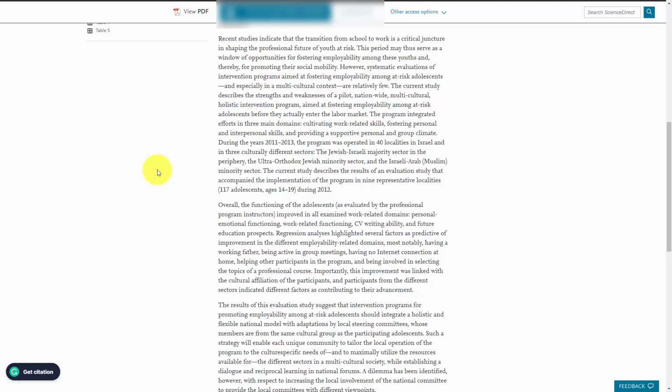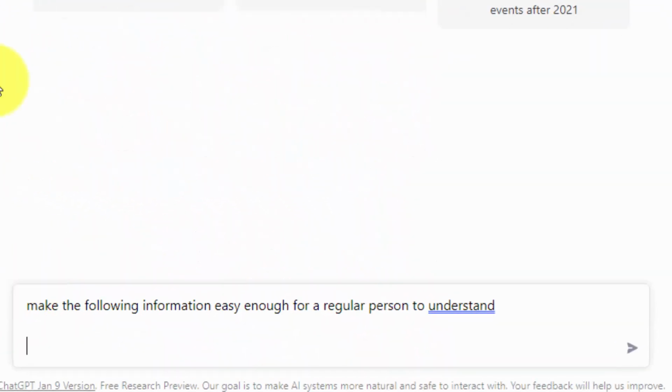What we're going to do in this case is copy this information, place it inside of the chatbot, and ask the chatbot to help us understand it by taking this information and placing it in more plain language. Now, one alternative in our example information is we could use the phrase, make this understandable to a 5-year-old. However, we're not going to use that particular phrase.